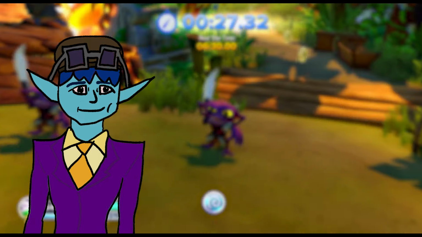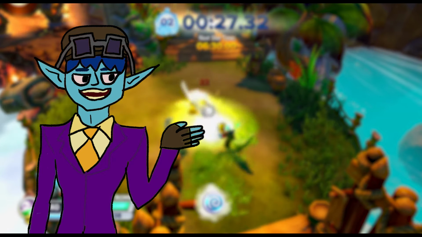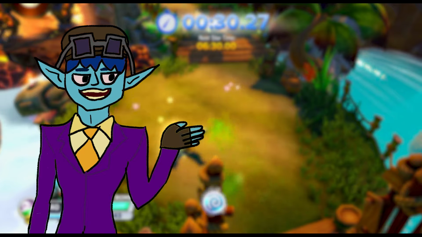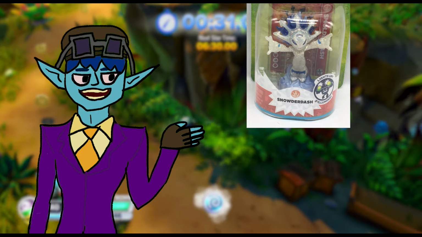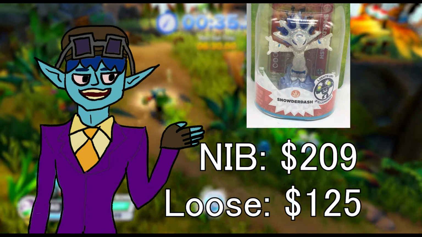But now, it's about to get brutal, with the 13 bank breakers we have left to go. Surprisingly, the cheapest actually rare Swap Force chase is this game's holiday employee exclusive, Snowderdash, being pretty damn abundant herself. With many listings to pull from, she averaged at about $209 in box and $125 loose. Still expensive, but absolutely nothing compared to what's ahead.